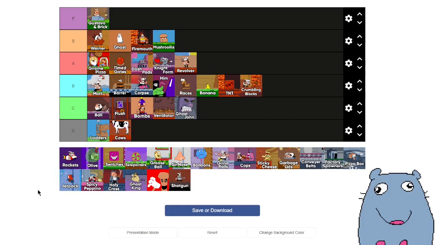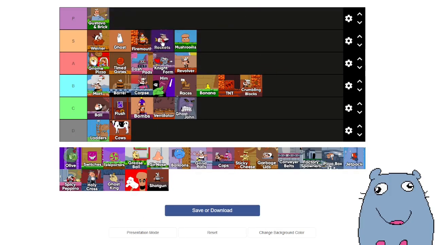Anyways, rockets. I think the rockets are actually pretty cool, cool as hell. I like the rockets a lot. You know what? I'm also gonna put the rockets on P tier. I especially love that you can actually turn around the rocket. Actually, I'm probably gonna put rockets up higher than Ghost and Firemouth, as I find it really cool that you can turn around the rocket at any point in time.